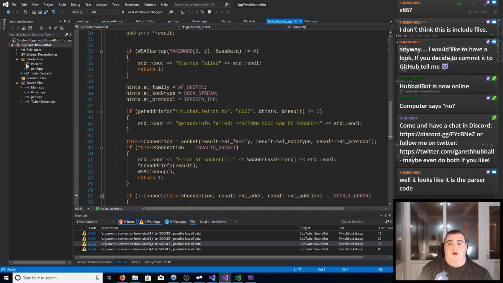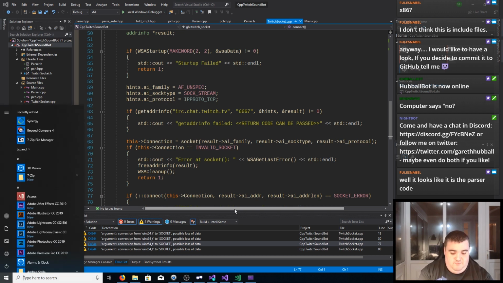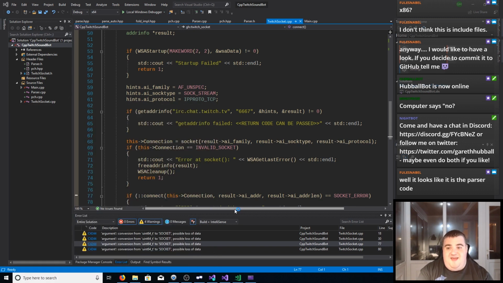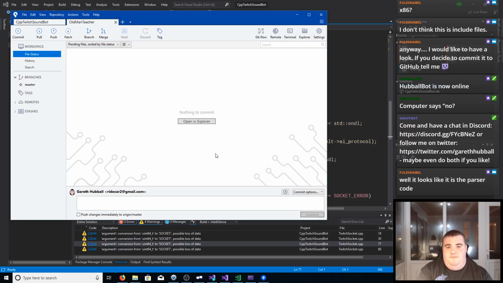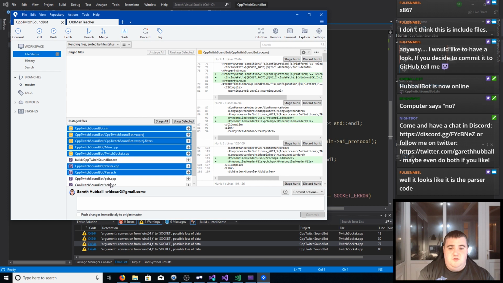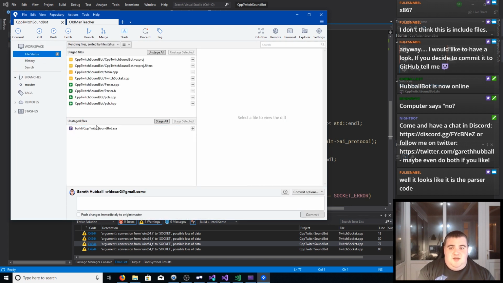And to make it work as well, I think we've actually got docs on the GitHub. Let me just commit this, because we do have an amount of success, even if it's a reasonably small amount at times. CPP Twitch soundbot. Let's stage that lot.